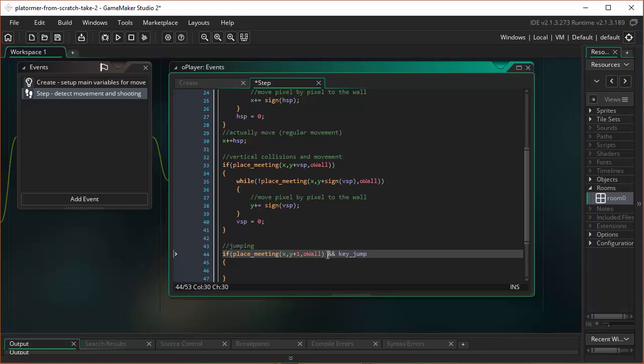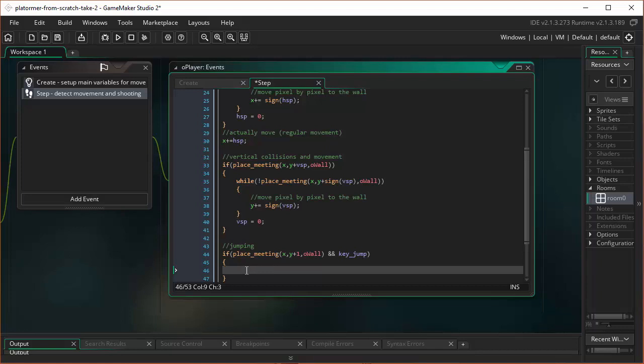Alright, let me get rid of this here. And we'll put this here. That should be right. Good. Alright, so what we're doing is we're saying if they're on the ground and they've pressed the jump key. So how does this work, just saying key jump? Well, remember that if they press the jump key, then this is going to contain the value of 1. And the value of 1 is just another way of saying true. So if this is 1, that means key jump is true. It means they've pressed the key jump. If this is 0, it means they haven't pressed the key jump, and then nothing in here will happen, because both of these need to be true in order for us to run the code that's inside these curly braces.